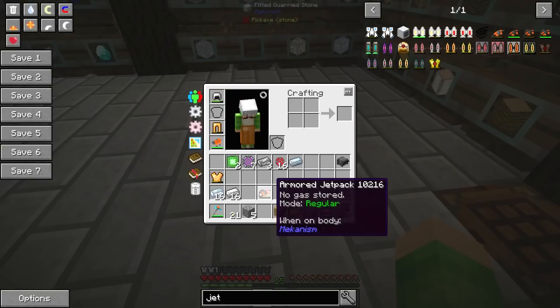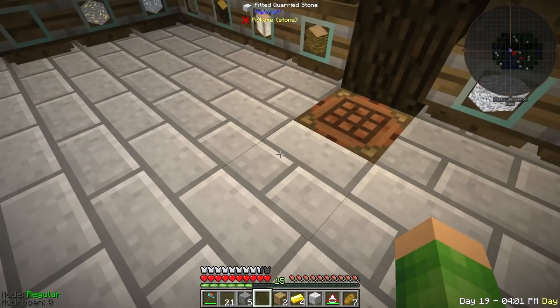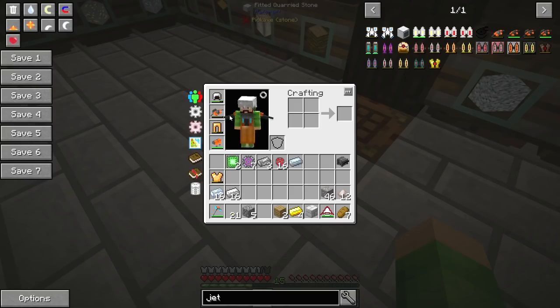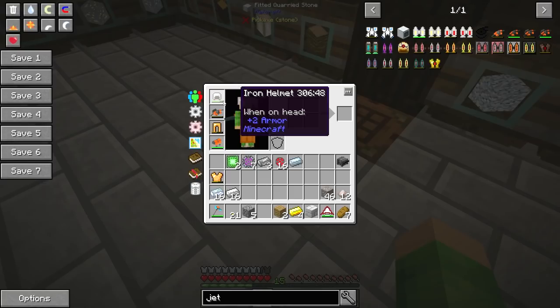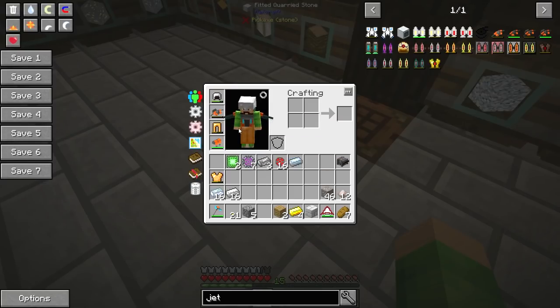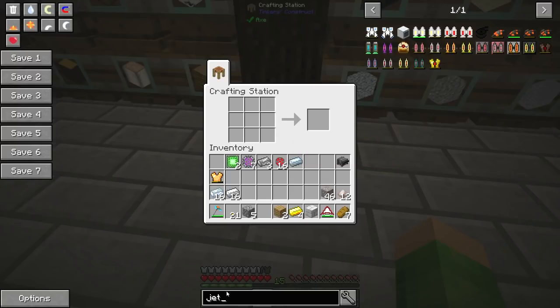Now, when I put this on, you'll see the difference it makes to the armor slot. We go from 2 up to pretty much full armor. When I get better armor on, like obsidian armor or anything really, diamond armor would do, I'll have full armor. That'll be perfect. So there you go. We are protected, but now I need to make the electrolytic separator.